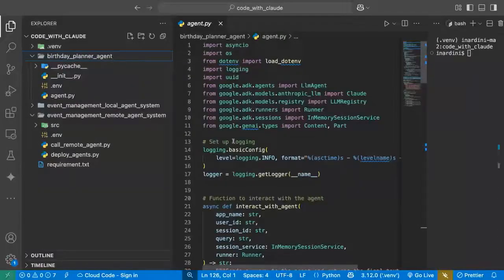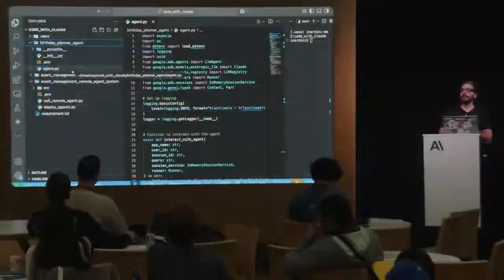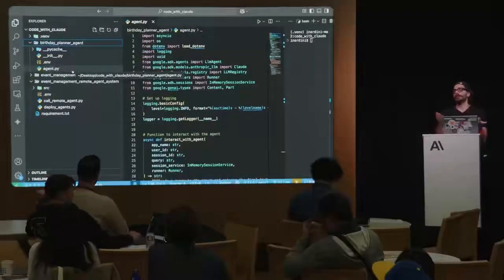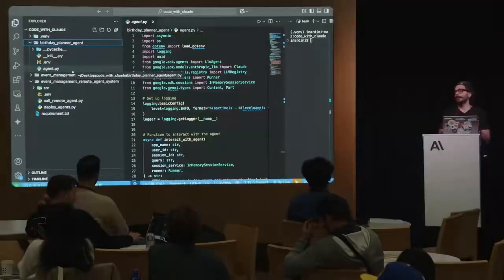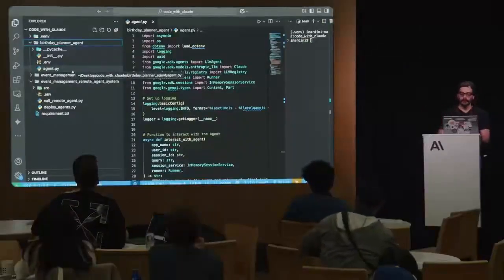In order to build an agent with ADK, all you need to do is provide essentially 3 files: the agent.py, which contains the agent logic, the environment variable file, which contains all the environment variables that you want to use for your agent, and an init file, as you probably are familiar with. Just these 3 files will allow you to run the agent, and as you can see, we designed ADK to be so close to software engineering best practices. So this is something that you should be capable of running easily.